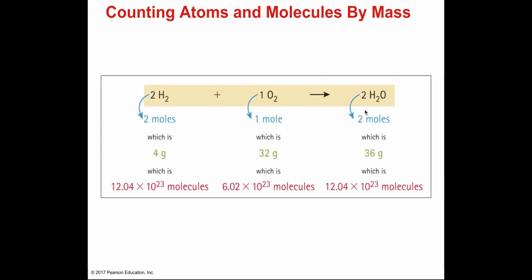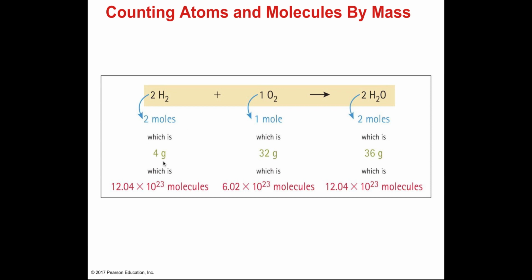Same thing here. You add the mass of hydrogen to the mass of oxygen and you multiply that by 2. There are 2 hydrogens and 1 oxygen, so that is going to be 2 plus 16, that's 18, times 2, which is 36. And you got to know that the moles, depending on how many moles we have, we multiply that by Avogadro's number.